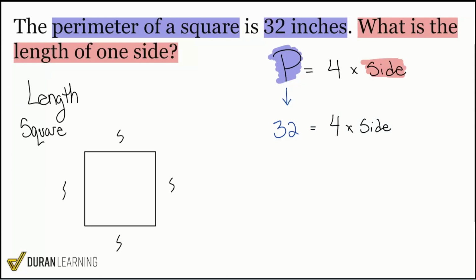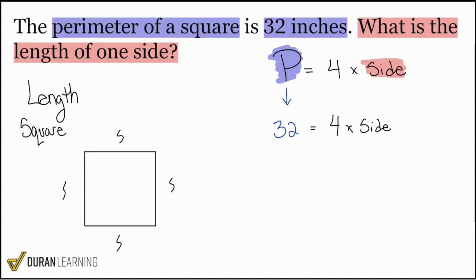Everyone, are we working forward here? Are we plugging in the side to get the perimeter? Or are we working backwards where we're already given the perimeter and we got to find the side? There we go. Now we understand that in this problem we are working backwards. For those of us that were saying in the chat box that you believed that this was an area problem, do we understand how this is not an area problem?